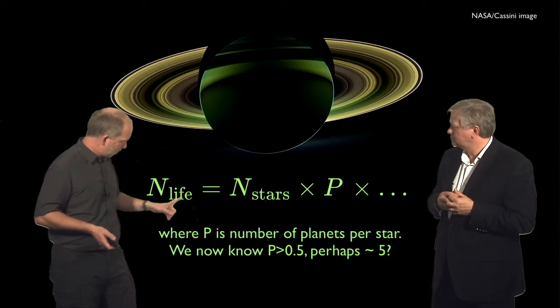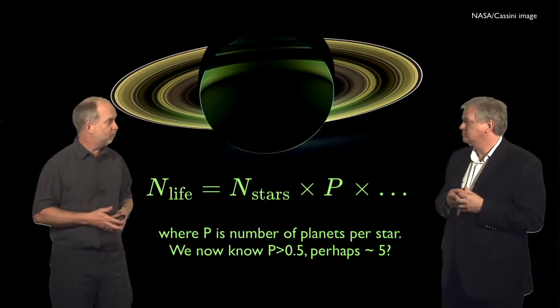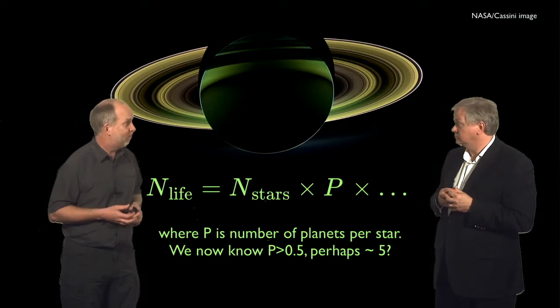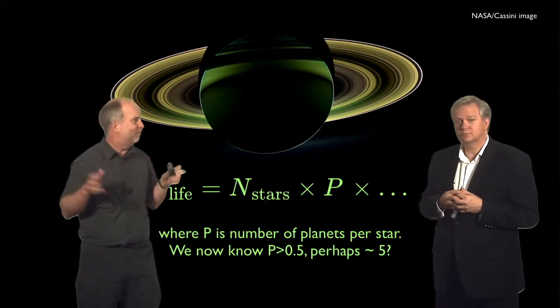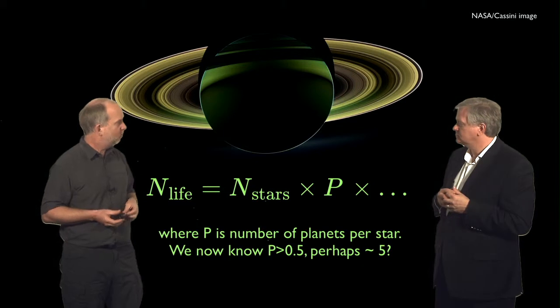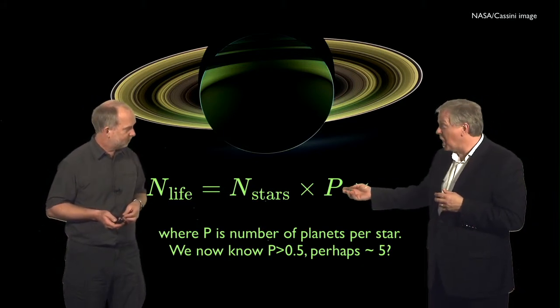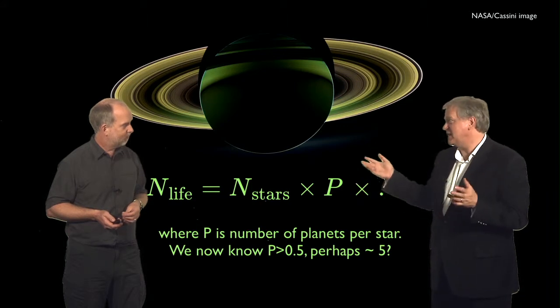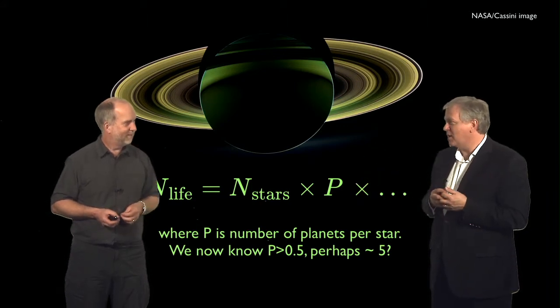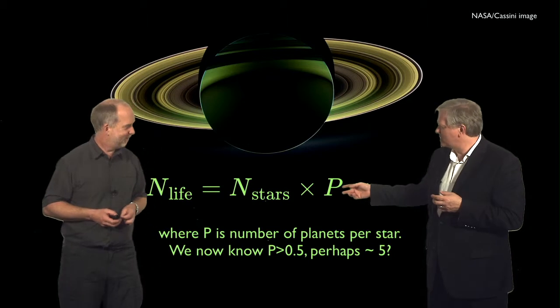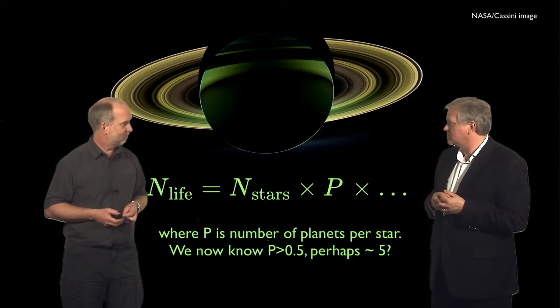So we now get to the next term. Stars are all very good, but a star that doesn't have planets, you're not going to get life there, unless you get some sort of strange plasma being that lives in the surface of a star. But life as we know it is going to require planets. So this is not 9, well, it's actually 8 now. We've demoted Pluto since my childhood. So that number is 8 for our own solar system.